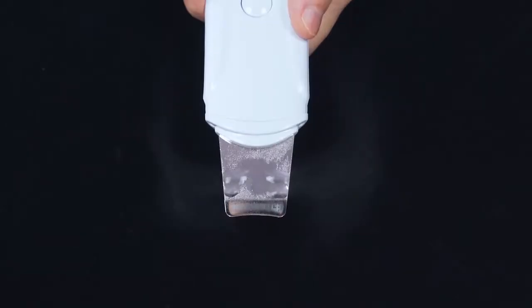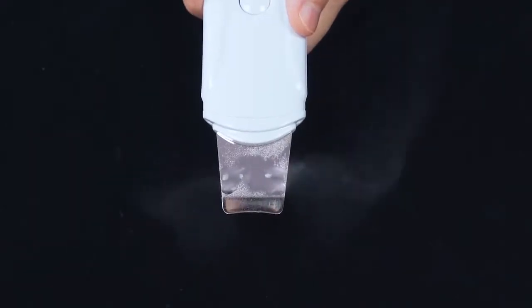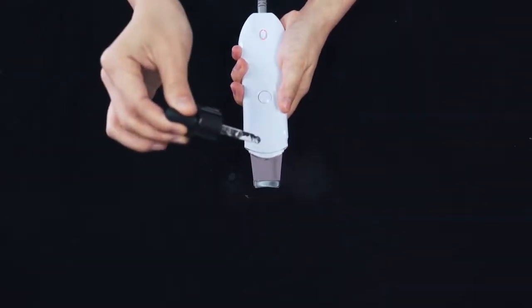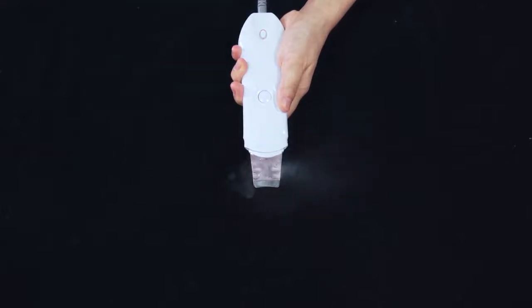It is for removing keratin, grease, infusion, and lifting. Tap twice to start fast vibration mode. It is for deeply removing dirt, blackheads, and cleaning pores.